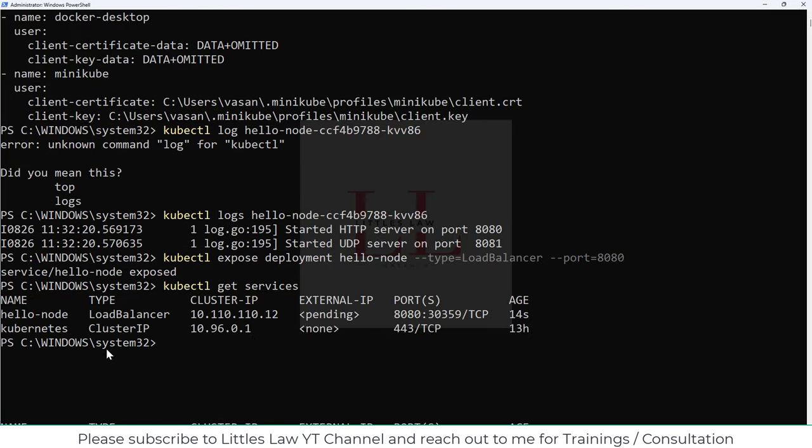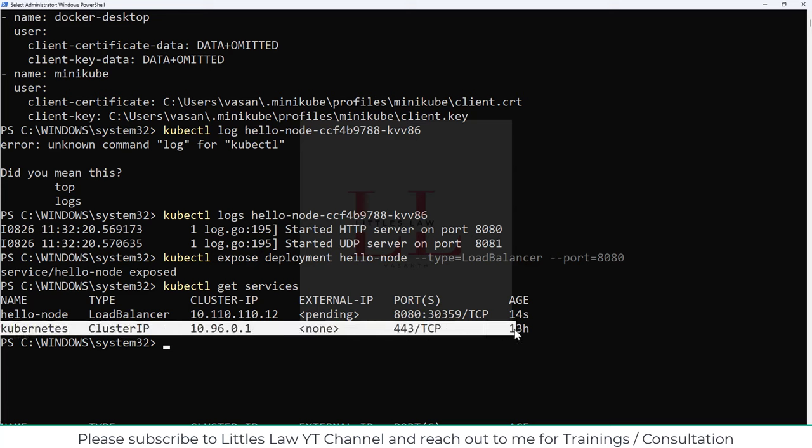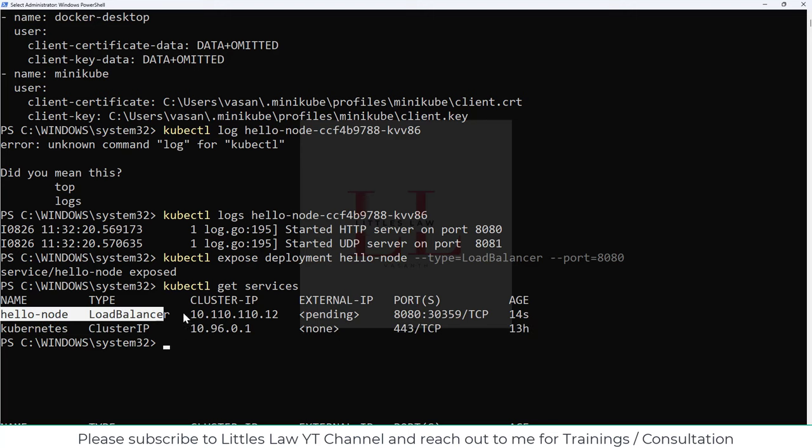Now I can see the services: the hello node, the original one, which is the cluster IP with my local machine, and then I have got the hello node load balancer, and the cluster IP is different. The external IP is pending because I have not set up the DNS part. It shows pending, but the port number is still 8080, TCP. On cloud providers which support load balancers, an external IP address would be provisioned to access the service. On Minikube, the load balancer type makes the service accessible through the minikube service command.